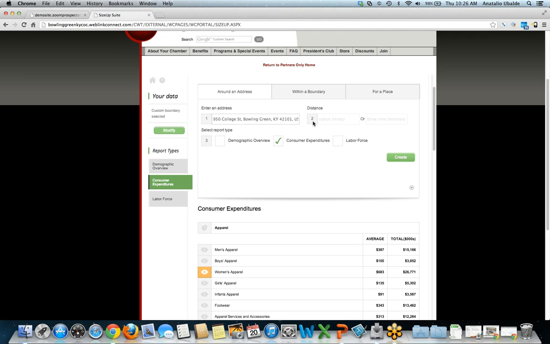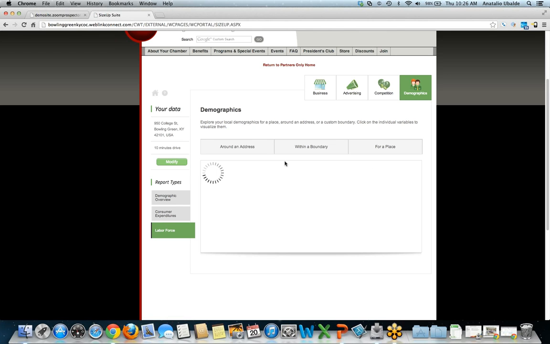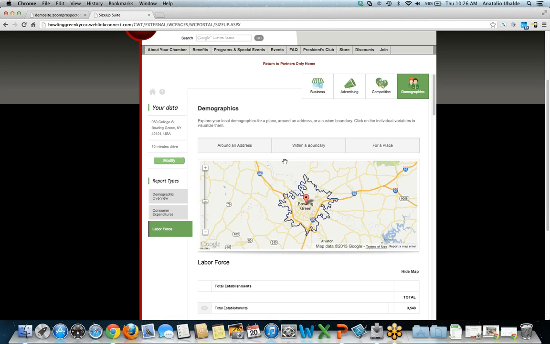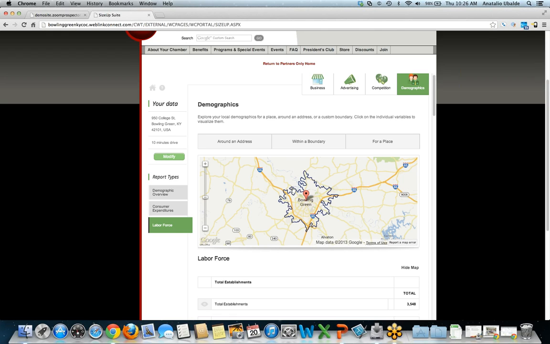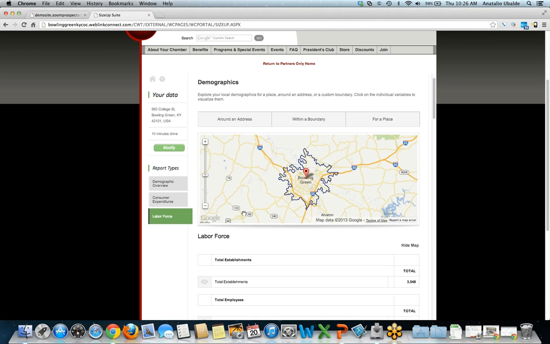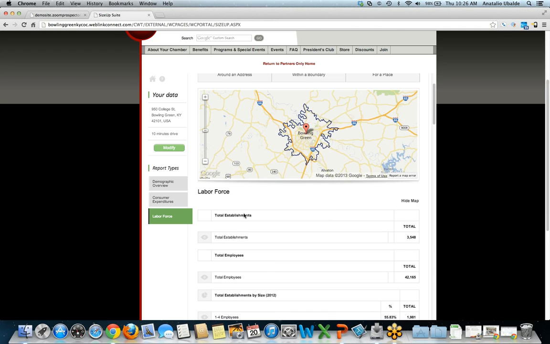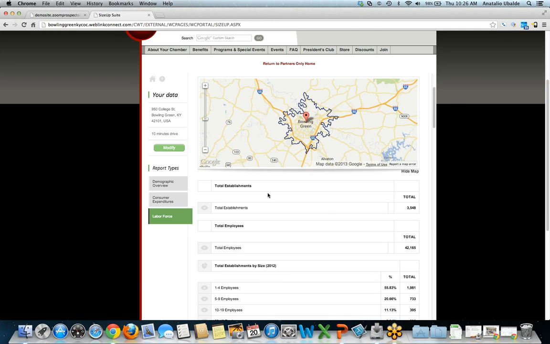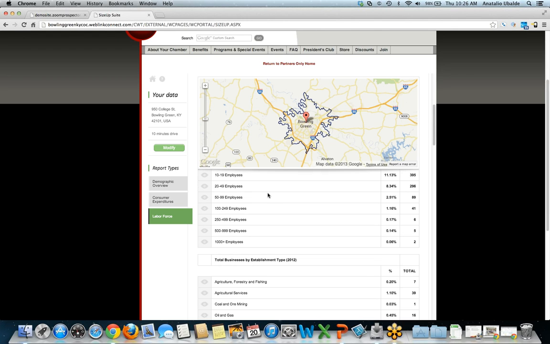And I can run a report around that address in terms of a distance or a drive time. So I'm going to choose drive time. I'll say I'm interested in learning what's around my address within 10 minutes drive time. And here, this time I'll look at a labor force report. So here you can see the squiggly shape. That's a little bit of a contour shape because of the varying drive times based on what the road conditions are like. So I can look down here. All this information now is specific to that drive time around that address.